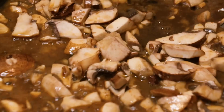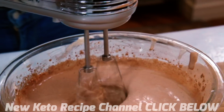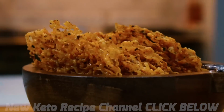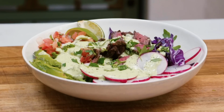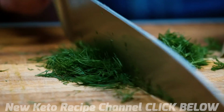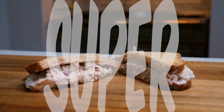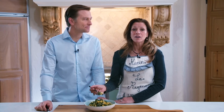Hey, we're back with another amazing recipe. No grains, no sugar, totally keto. There's no suffering in keto. Absolutely not, Karen. And it's an immune system builder. Absolutely. You have to check this out. I think you should hurry up, watch the recipe, and make it yourself. It's just so easy to be keto. But is it simple? It's super simple. We hope you enjoy making it as much as we are enjoying eating it.